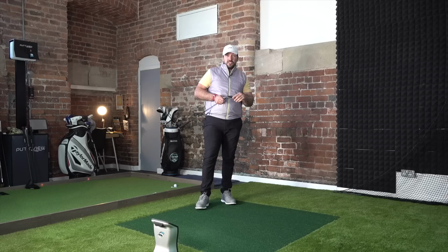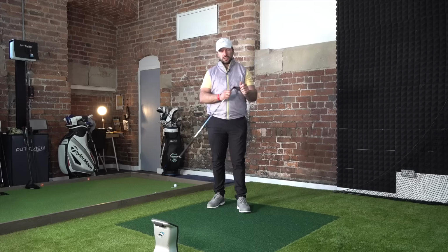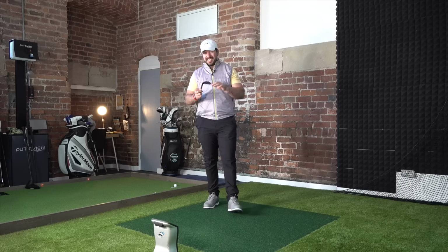So both the 58 and 54 wedges, you know what? I really like with a nice straight face. Slightly open is okay as well. Obviously being murdered out, love the look of that. If you're the type of player that doesn't have too much adaption, like you're not massively open and wanting to play all these fancy shots around the green, to be honest, for about $50 less than some of the really well-known brands in their forged wedges, this is fantastic value. This is sneakily maybe one of my favorite clubs of the day.